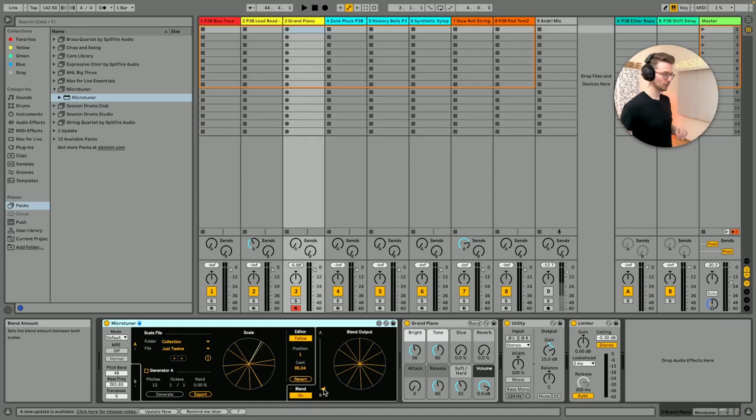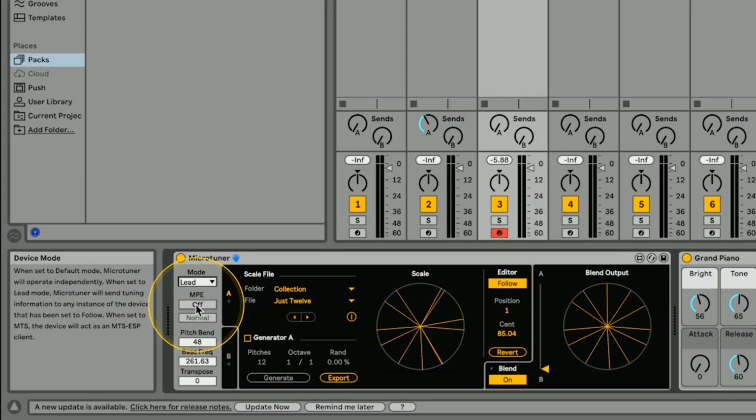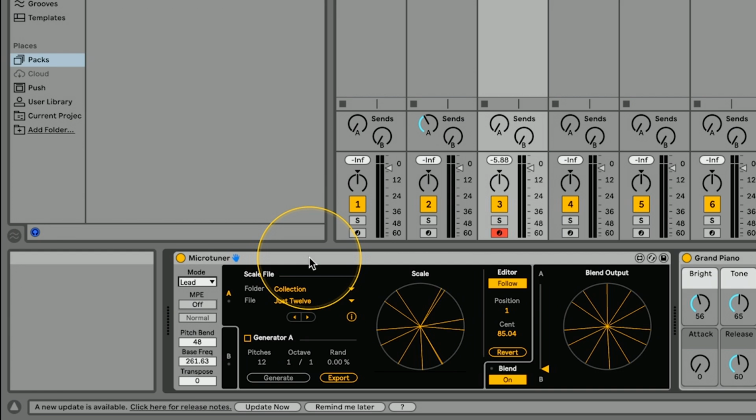So just to come back to what I was saying there, you can make this device such that there is a lead device, and that means that every other device you create within the Live set will follow that one, meaning that you could create global tunings for all of the tracks that you're working with. So I wanted to mention this one because I know some of you will not have Live 12 yet, or maybe anytime in the future, and that this offers you a lot of really cool possibilities of combining the scale options that we have on Push together with new tunings and new landscapes of pitches and sonic possibilities and all of the wonderful stuff that goes along with that.